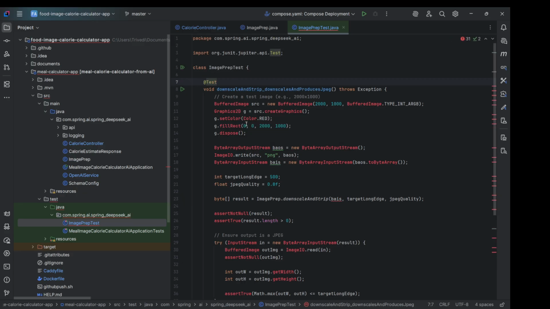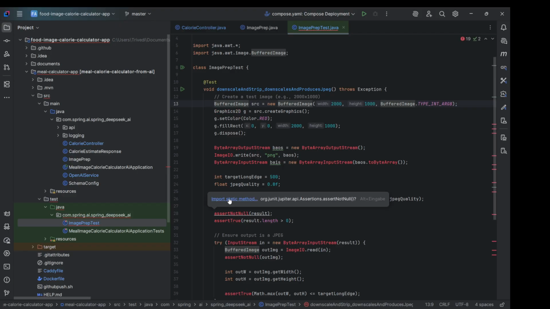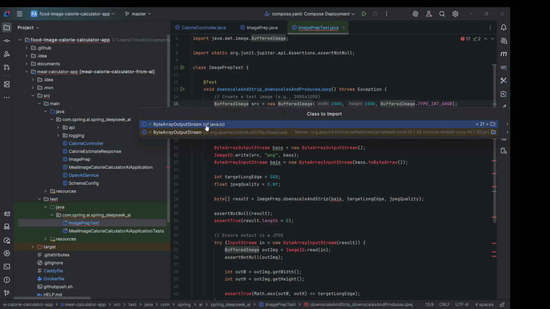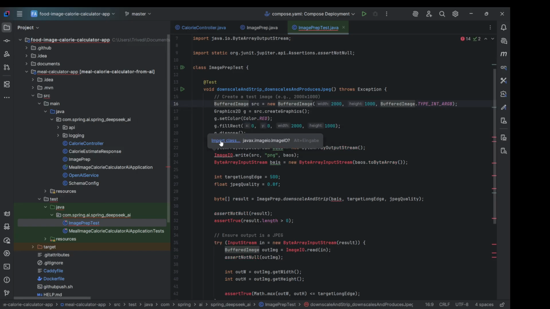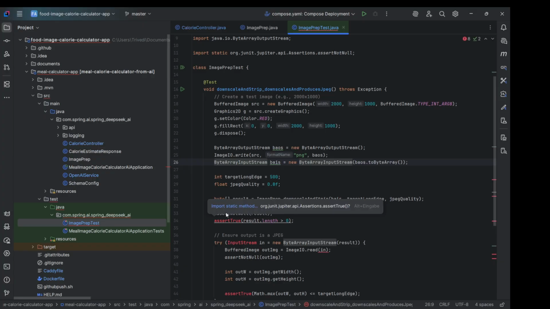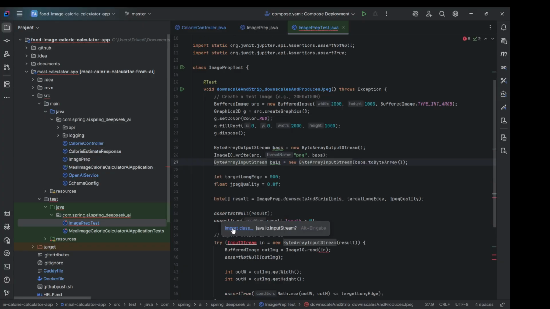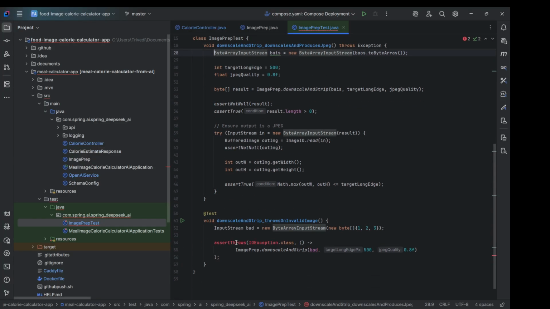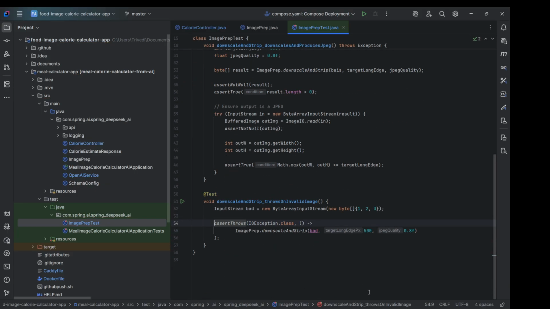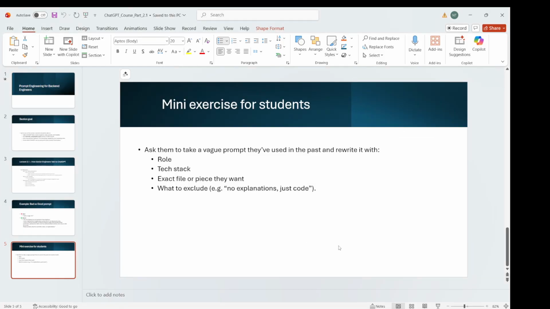Let's see if I import them. Okay, so now this code is compilable. That's what I wanted.